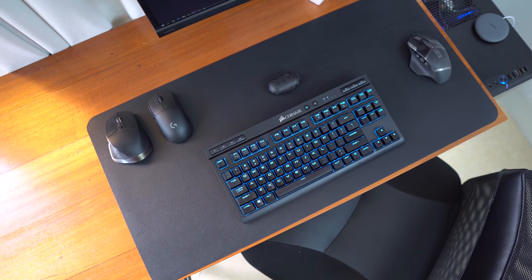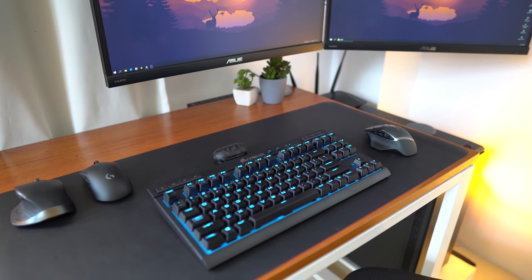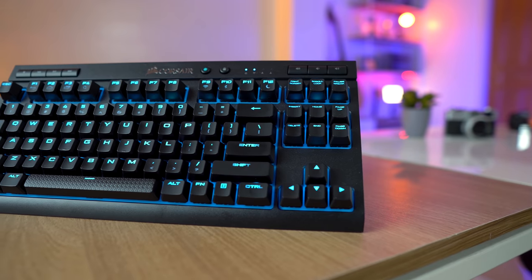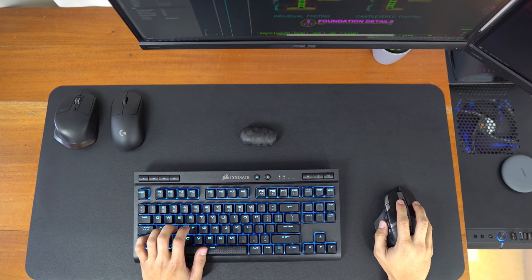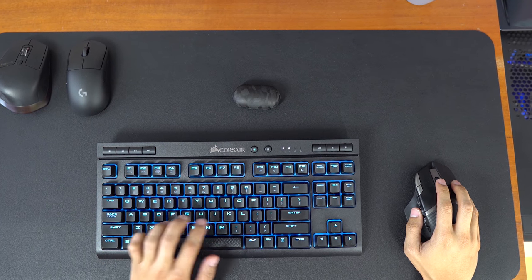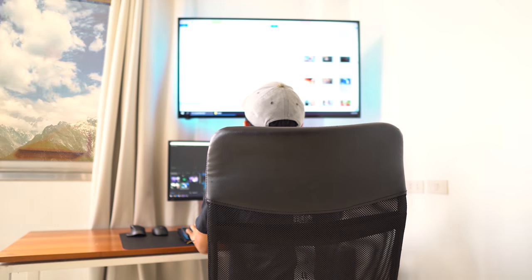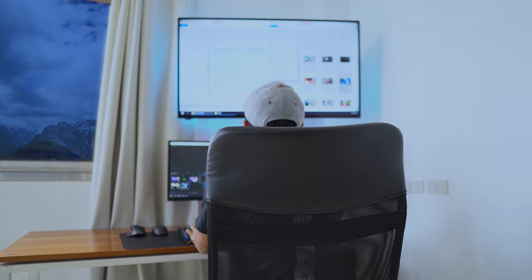Below the monitors we have my peripherals, which lay on top of an 80 by 40 leather mouse pad I found online for around 15 bucks — honestly a great deal that makes my desk setup look super clean and ties in well with the black bezels of my monitors. For the keyboard I'm using the Corsair K63 wireless mechanical keyboard. I went for this one because I wanted a wireless keyboard with mechanical key switches and backlights. I also love that it's tenkeyless, meaning the number pad is removed, which makes it more ergonomic since I can place my mouse hand and typing hand closer together in a more natural position.